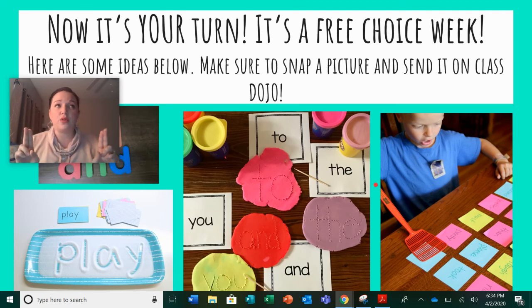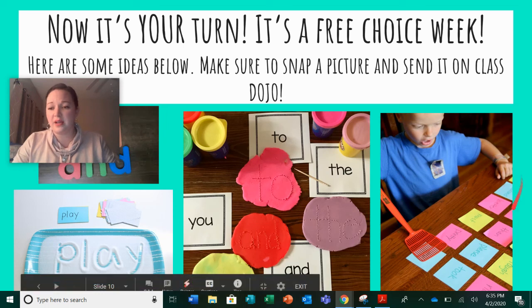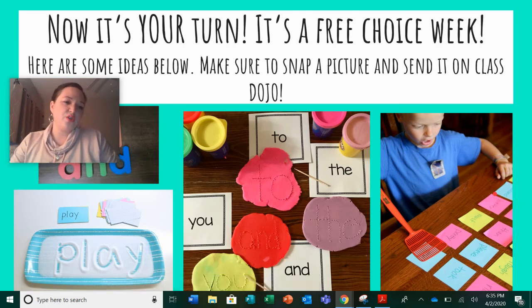Now, don't do any more than, depends how many you're trying to learn, but you can do anywhere between like 6 to 10. 10 if it's like a review. I wouldn't do any more than like 4 to 6 if it's new words, okay? And you just lay them out. He does have a lot, and I'm thinking he's reviewing all these. So if he already knows them, then you can do more, okay? But don't do too many because it will confuse your kids a little bit.